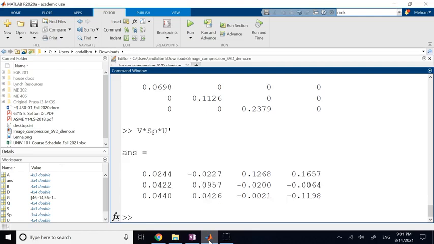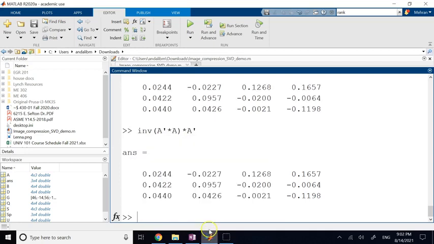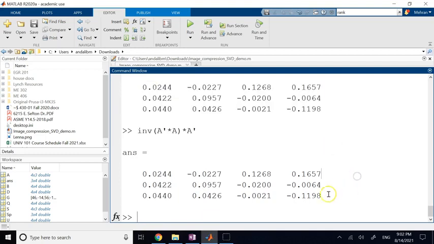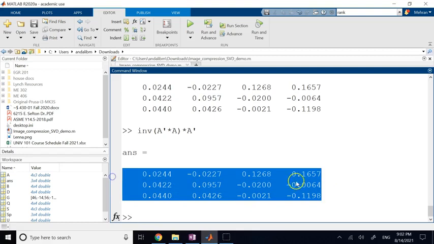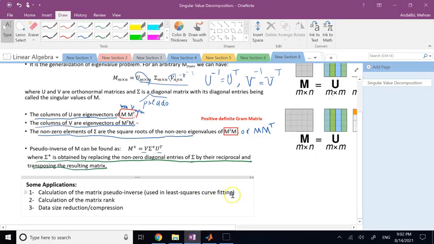This is also the pseudo-inverse, and if I compare it with the previous pseudo-inverse side by side, you see they are identical. Look at them. This is what we have through this new formula. This is what we had through the definition by Moore and Penrose, right? So one application is you can find the pseudo-inverse. And you might say, well, I had already one formula. What's the use of this?